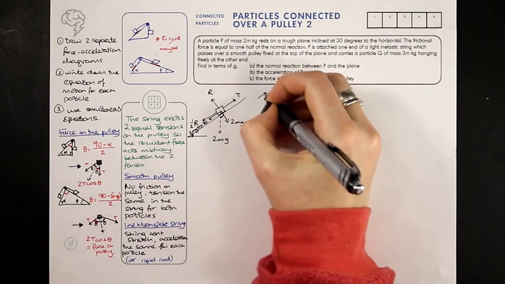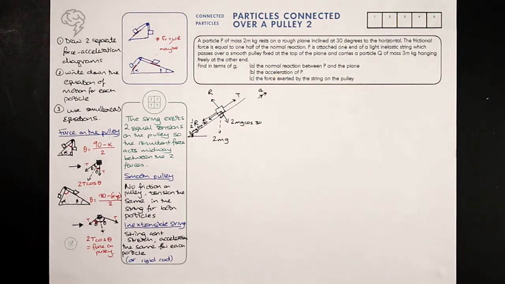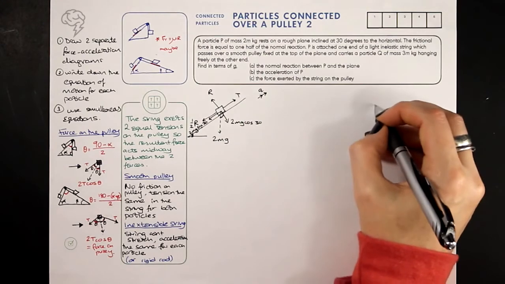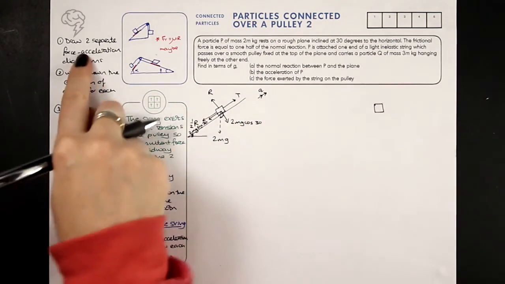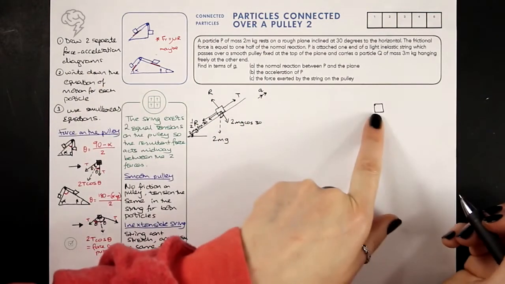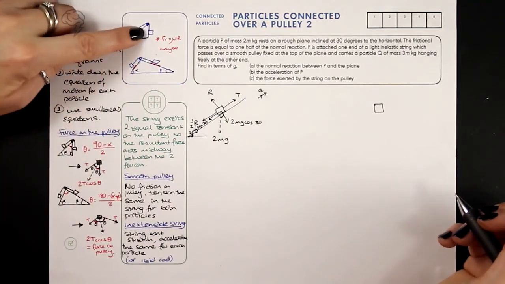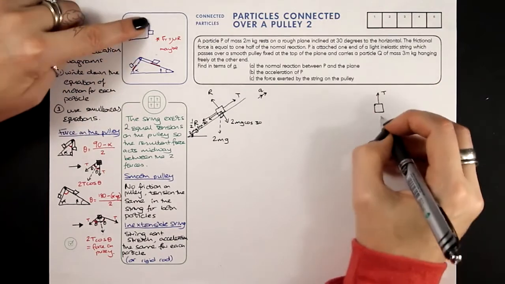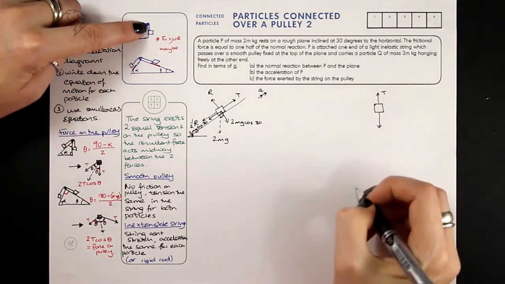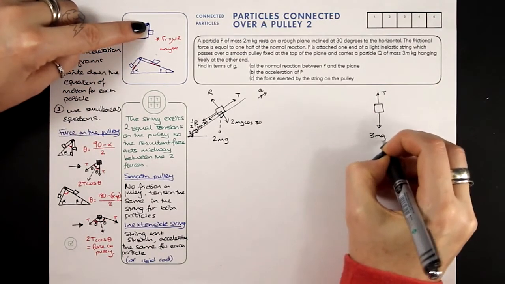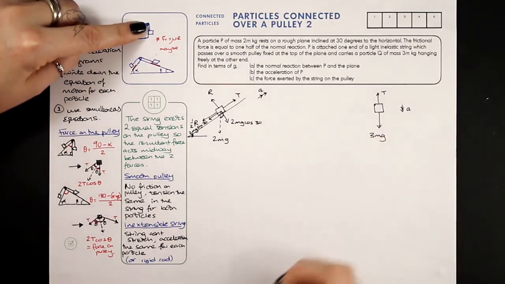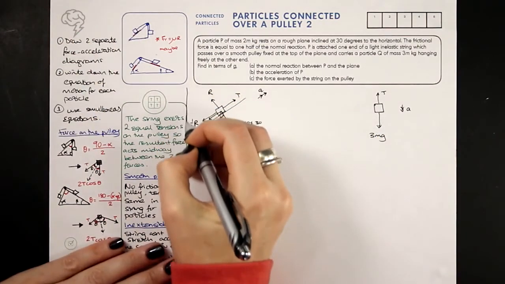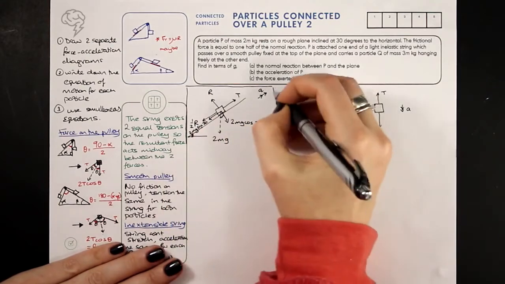This is going to be accelerating in this direction. Okay, we've got our other force diagram, because we're going to draw 2 separate force diagrams, and the other one is this one. And in our case, in this simple example, it's just hanging off the edge, so it's just going vertically, so you've got the tension in the string and the weight. And it's accelerating that way. So this is how we start our 2 force diagrams.